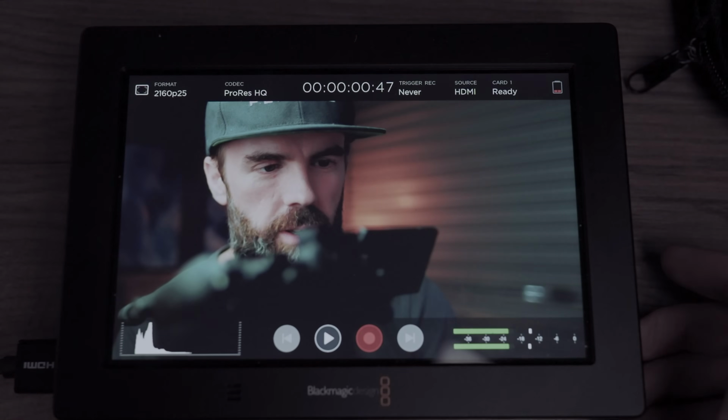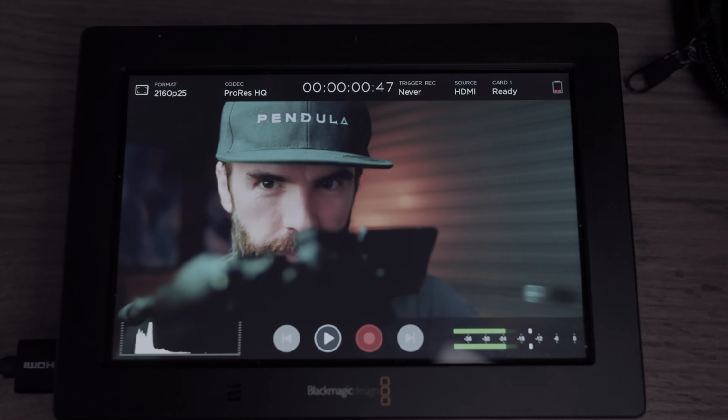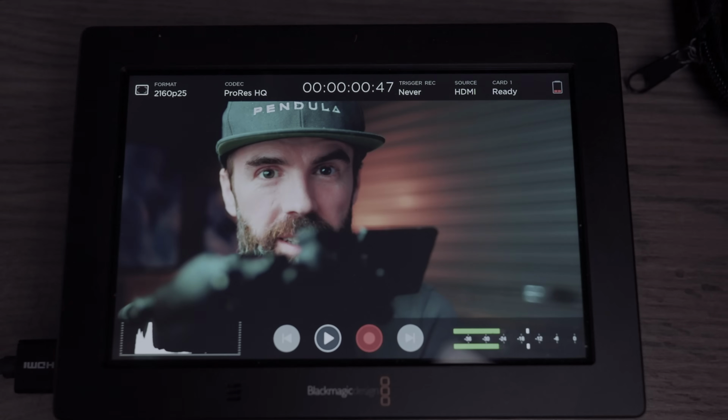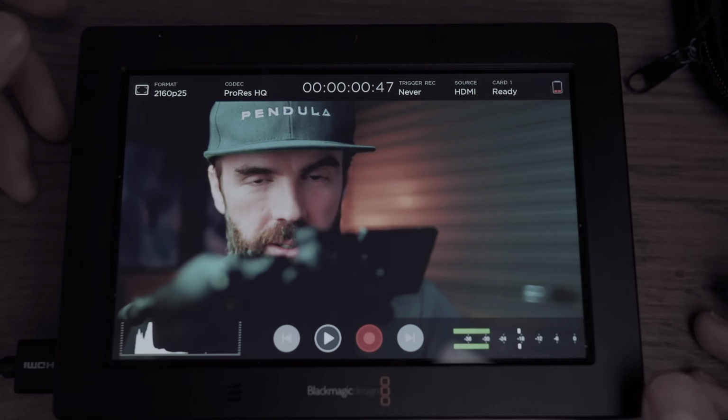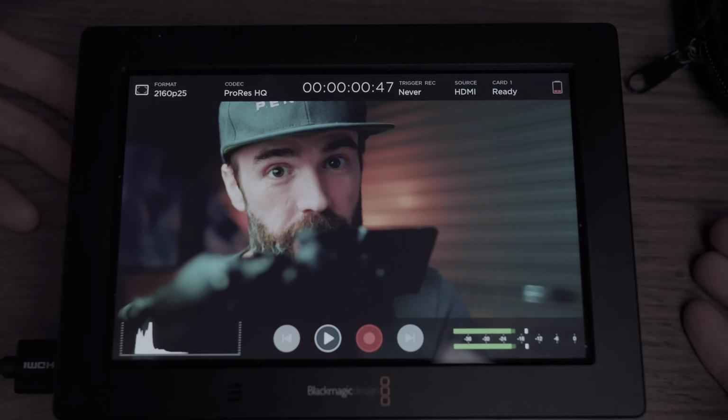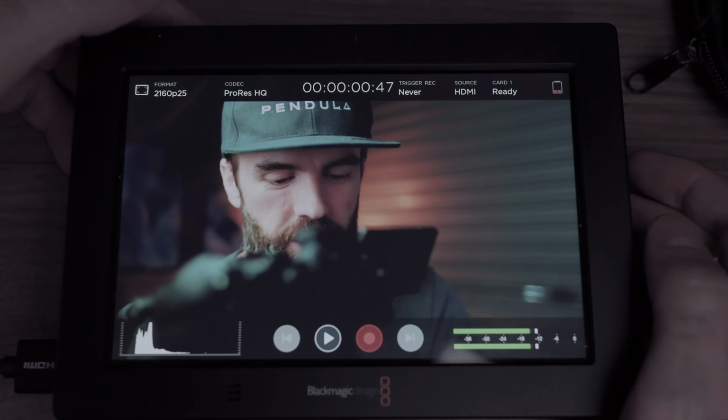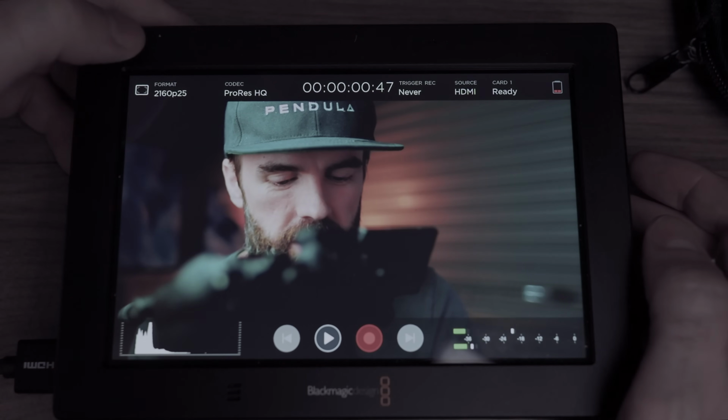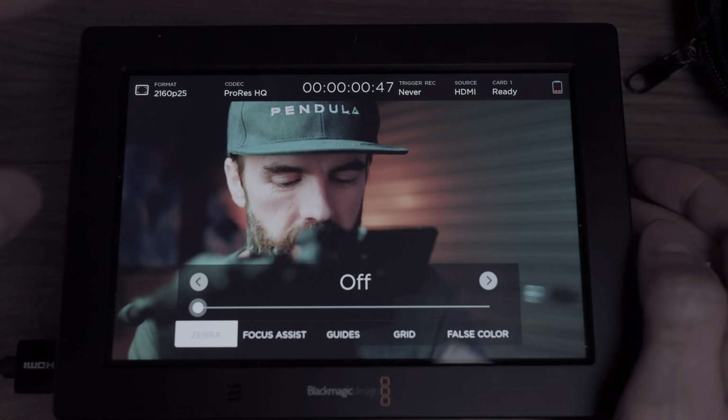All right, so here we have a shot of the back of the monitor, and I'm just basically going to show you the settings here as well. So it's going to be a bit weird because I'm going to be on the actual BlackMagic Assist and talking to the camera at the same time. So anyway, we can just go through and check out all these functions and features. So we have a look here.